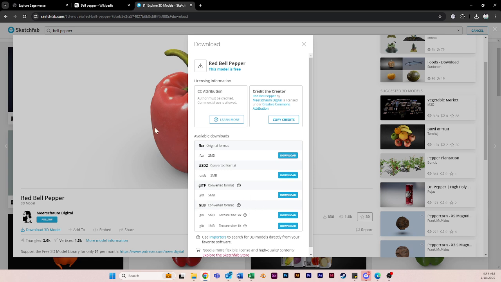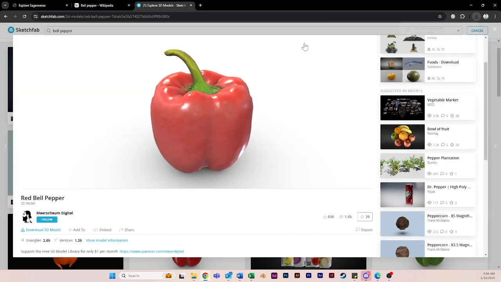And since it's a smaller image, I'm not going to use the high resolution textures, although it's up to you. We work with textures up to 2K. You may see some texture sizes here say 4K or 8K. We recommend you stick to the maximum of 2K. So I'll go ahead and just grab the 1K because I don't plan this pepper to be very large in my scene. So I'll click download, and then that GLB model is now on my local file system.